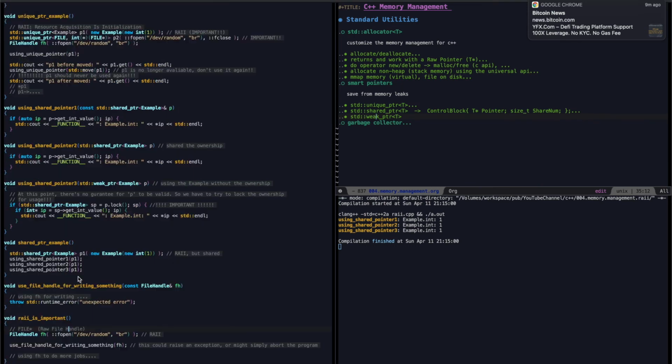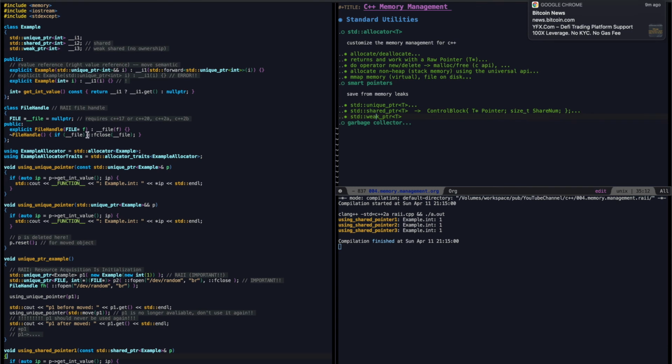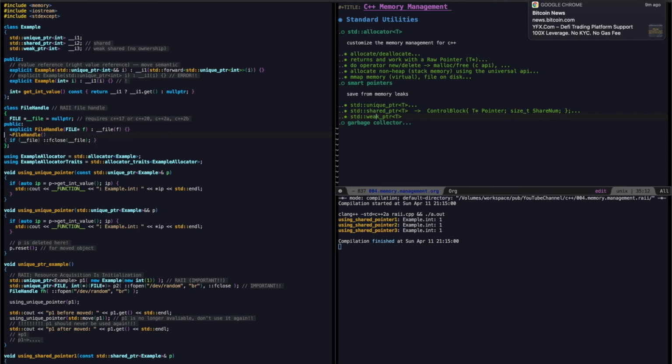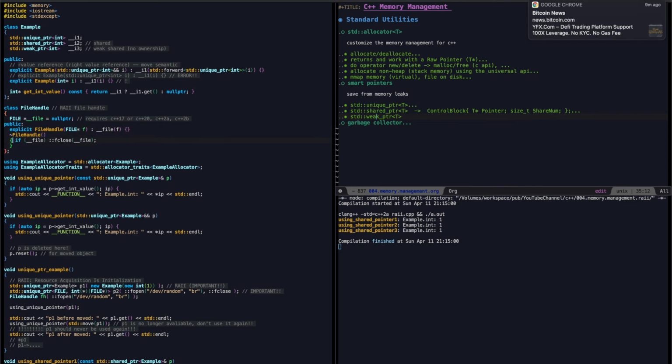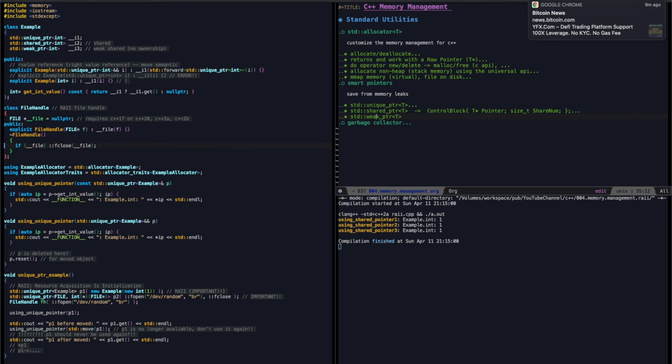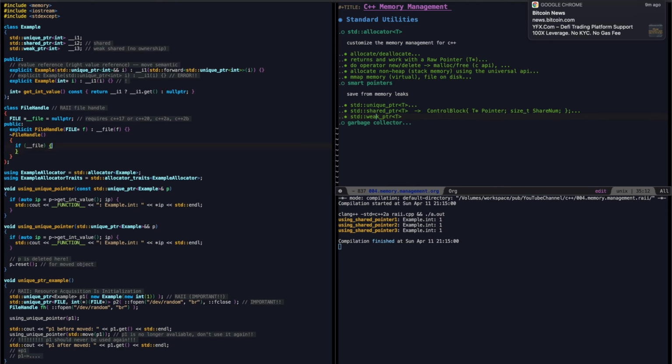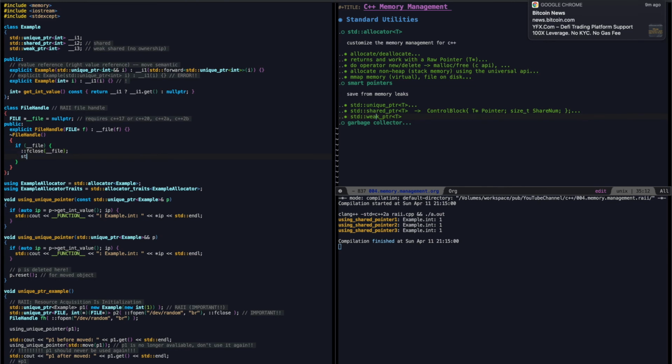It's safe here. Let's add some diagnostic code here to examine whether the file is closed when an exception is raised. If it's closed, let's say file is closed.